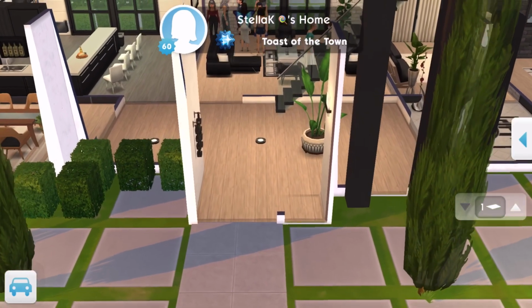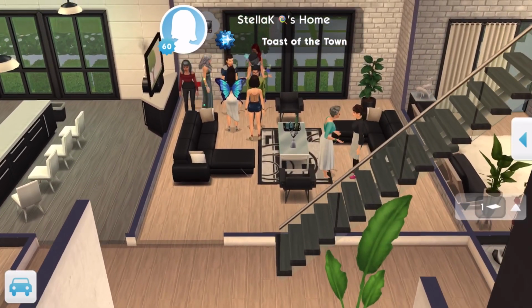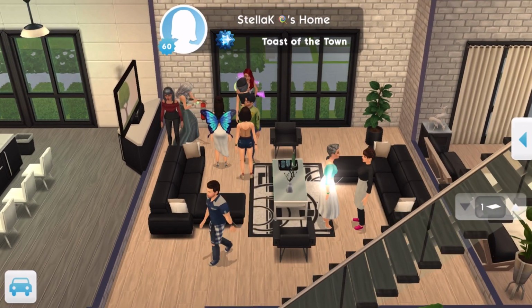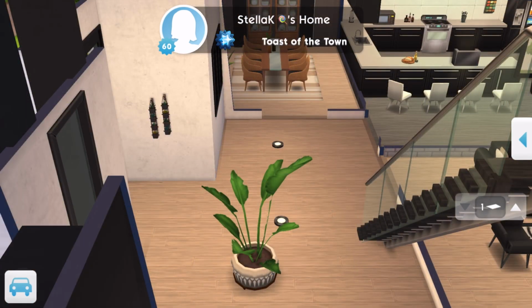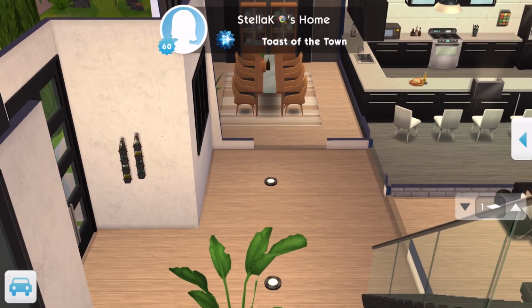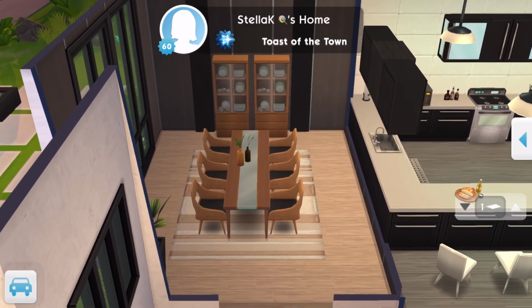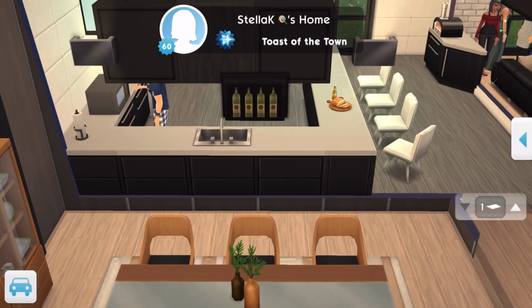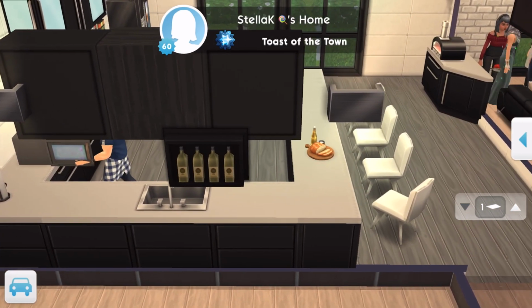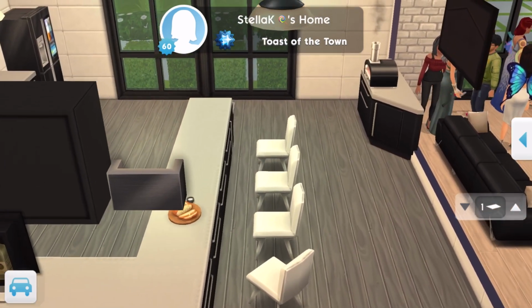The house design is included in this video. The design that she looked to recreate, but obviously adding some personal touches. As mentioned by Stella, this build is where the Black family lives. She wanted a modern, minimalistic, and sleek build for this particular family because they are a family of spies and mystery solvers. So the design had to really match their history, aesthetics, and personalities.